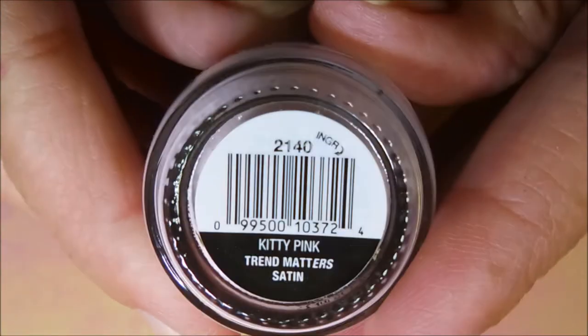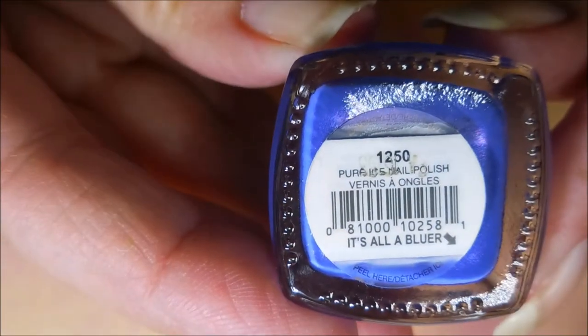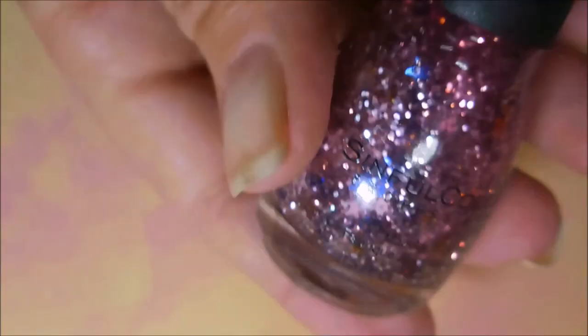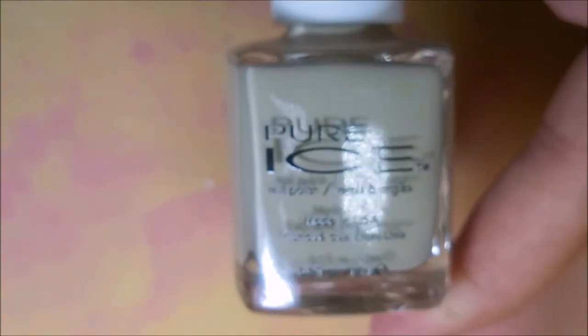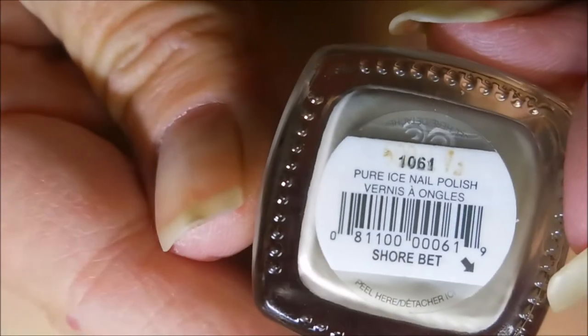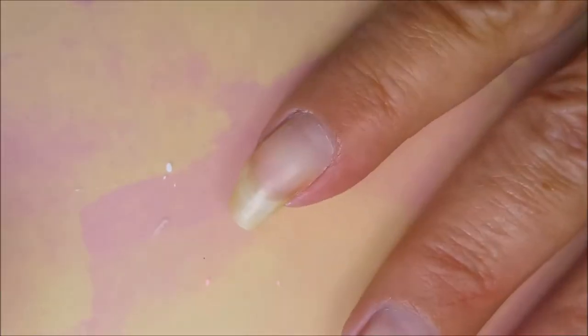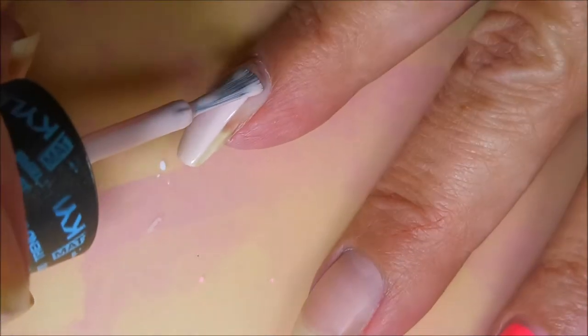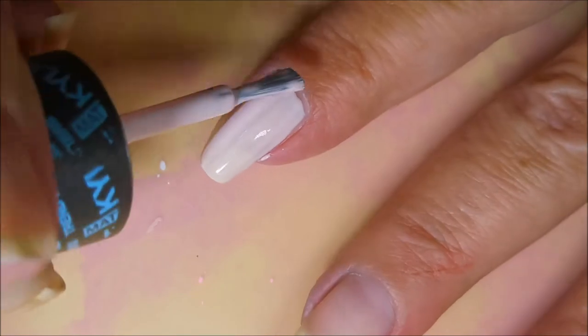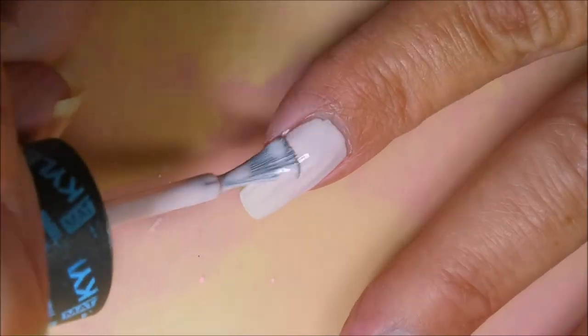Okay, up next we've got some simple colors, and this is Kitty Pink. And next is Pure Ice, and it is It's All a Blur. And then another simple colors from the Starstruck collection, it's Rocket Out. And Pure Ice's Sure Bet. Excuse me. Polishes get me all excited. So here we go with that first coat of the simple colors.